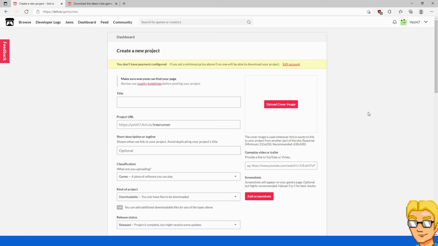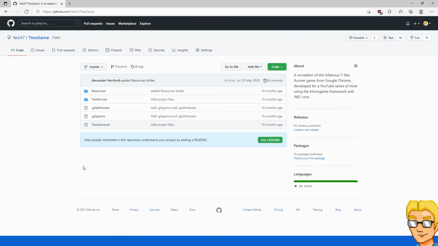But like I said, these days it's really easy to get your games out in the public. The hard part is to make people notice it. Another thing that you can do if you use GitHub, you can create a release in your game's repository. So this is the repository of the TrexRunner game project. Here's the source code and all of that good stuff. And when I'm in this repository on GitHub, I can go and create a new release.